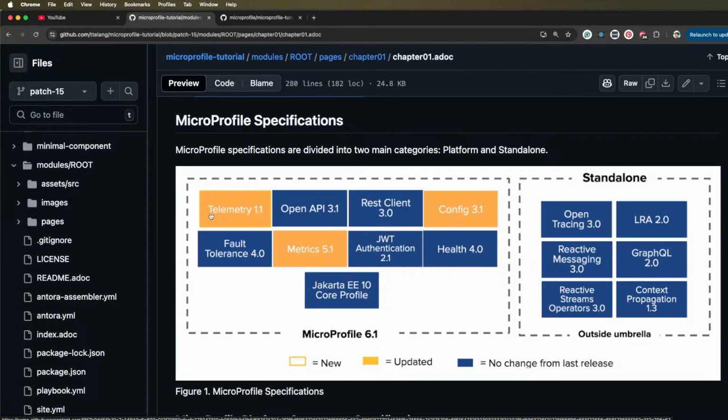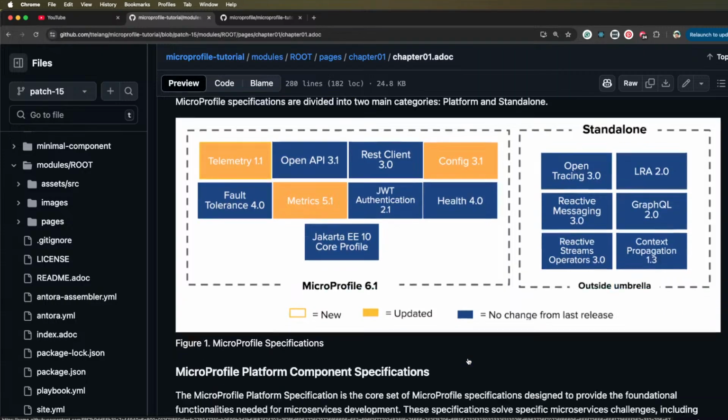So we cover observability, we cover maintainability with OpenAPI, we cover extensibility, or easy consumption of our APIs. We cover configurability, we cover health check, which is about availability, and this is authentication for security, and this is metrics, again for observability and performance monitoring. And then there is Core Profile. Core Profile is the basic APIs for running RESTful web services.